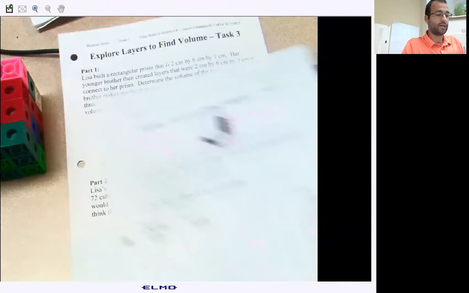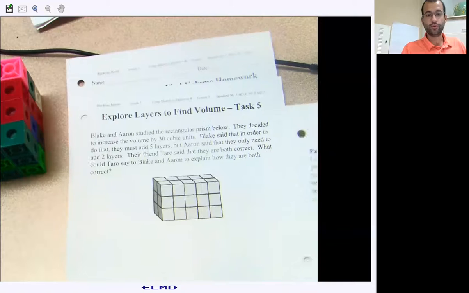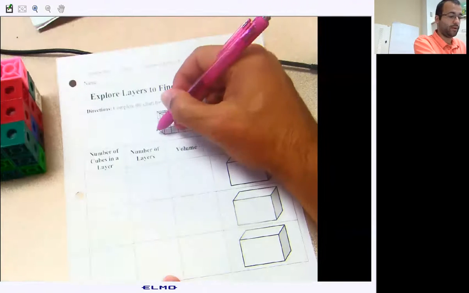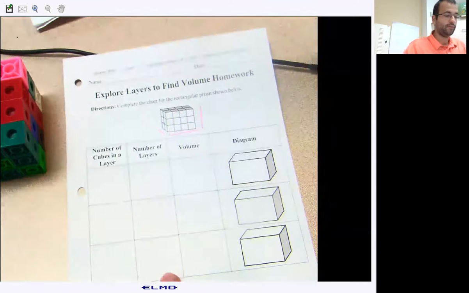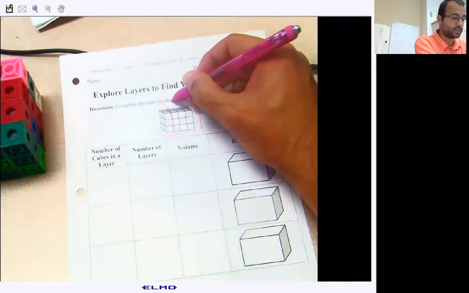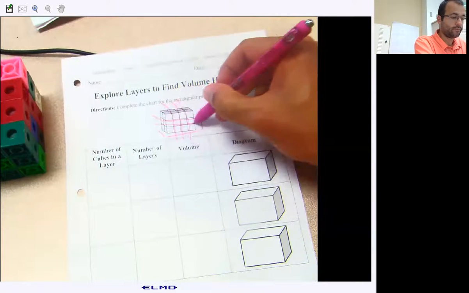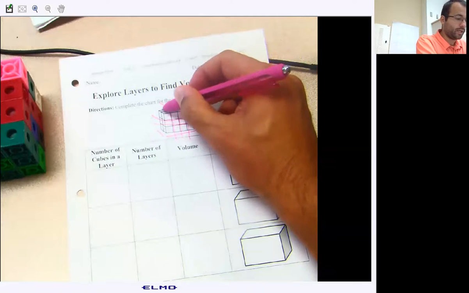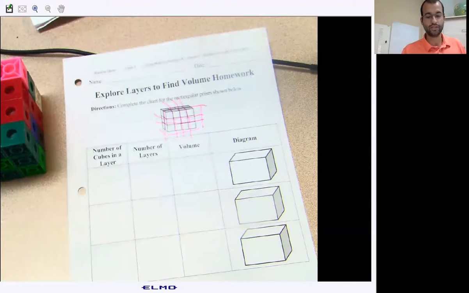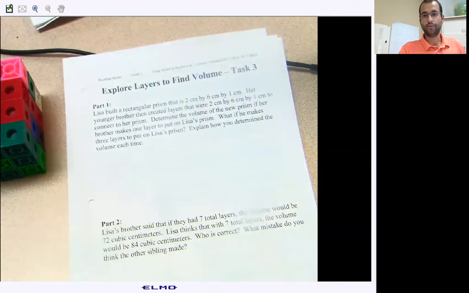Okay, so you've got a couple of different tasks here. Your teacher will then decide which ones you're going to do together and which ones you guys are going to do independently. And then you've got your homework assignment here. Once again, figure out the width, figure out the length, figure out the height, and break it into pieces, right? So I'm going to break this one into this piece, this piece, this piece. I can break it into that layer and that layer, and I also can break it into that piece going across. So you're going to break it into different layers and different pieces. All right, good luck, and go ahead and work on that with your teacher now.